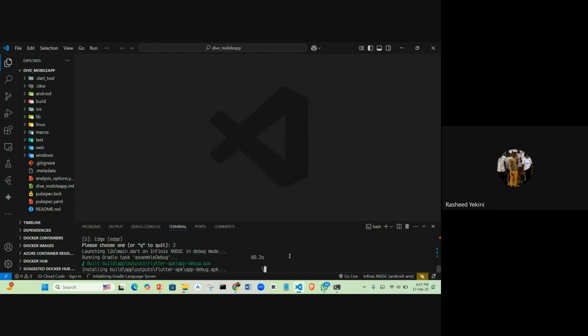Okay. It's still building, right? So I will explain something once the building is done. You see, we've added a new folder to our package called build. So let me try to join with my other device first. I'll explain how that came about and what the essence of it is.